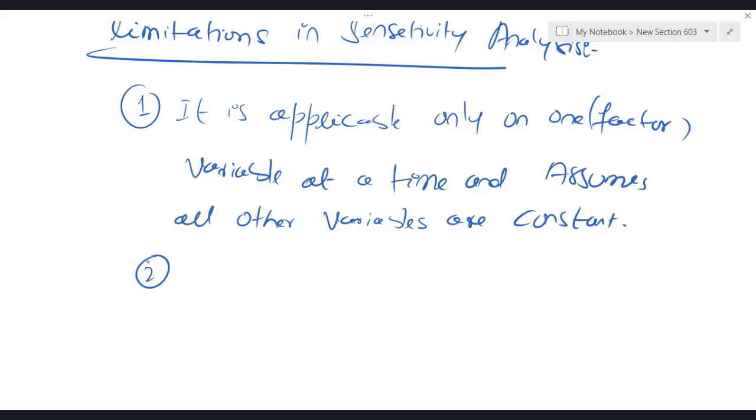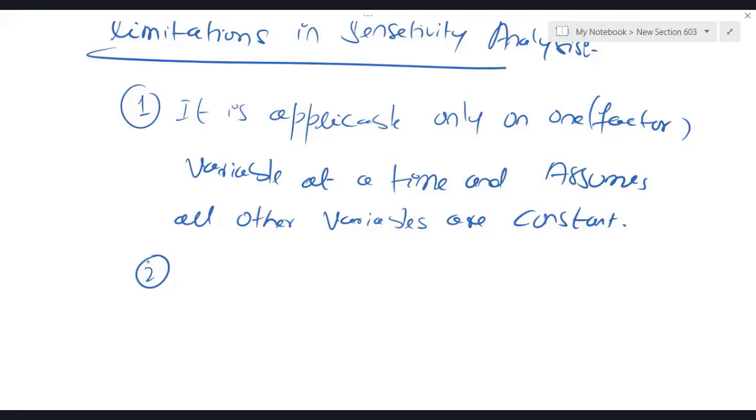It's very simple. If we are having one project in front of us, if that project produces positive NPV, we will accept the project. If it is producing negative NPV, we will reject the project. So that is called decision criteria. Another example, if there are 10 projects in front of you and you want to opt only one, so obviously out of 10, we will opt the project which gives us the highest NPV. That is also another example of decision criteria.